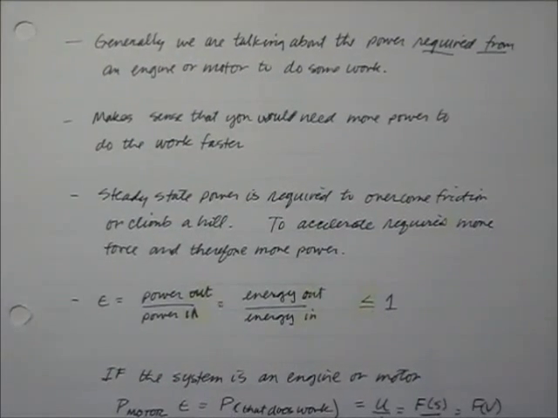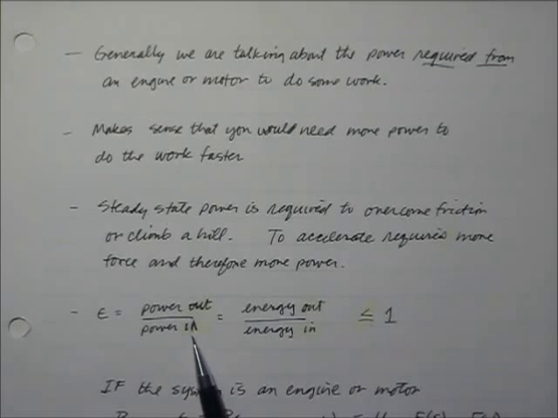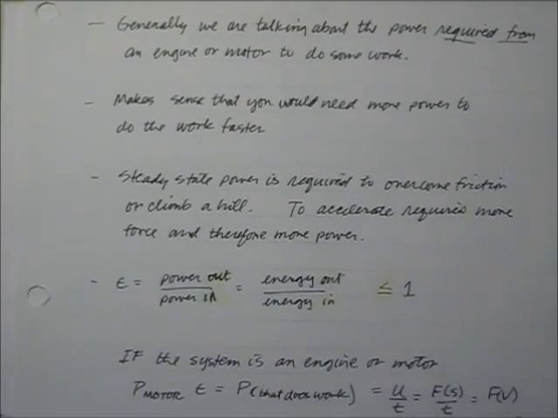All right, so the last thing we want to introduce as far as a concept here is the concept of efficiency. The efficiency, and this is the Greek letter epsilon, is power out over power in. It's also the energy out over the energy in. We may look at different kinds of expressions for these things, but pretty much whatever you have to put into your system is in the denominator, what you get out is in the numerator. You usually have to put more in to get something out, meaning that epsilon, or efficiency, is always less than 1. So if you invert those and you get efficiency greater than 1, then that's obviously an error.